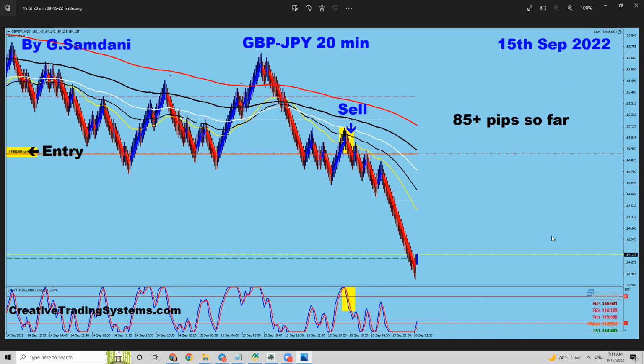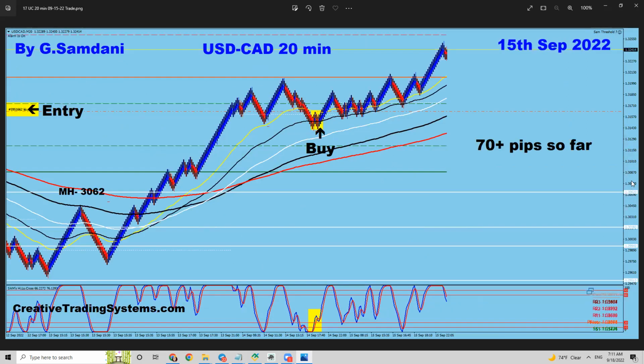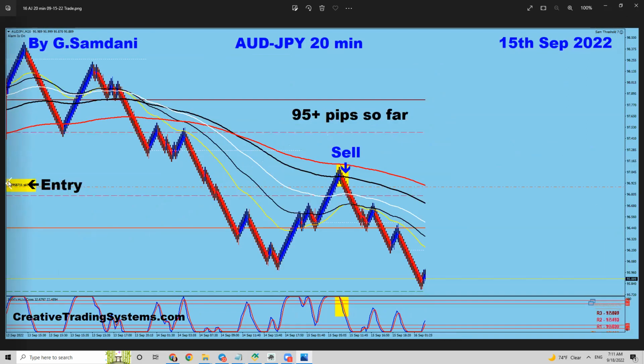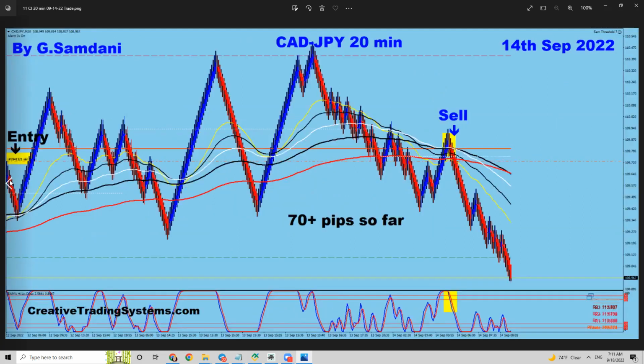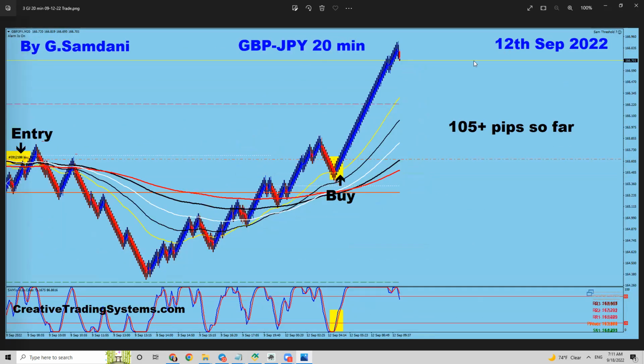So what is the reason? The reason is the daily range and how to use it. That's what I'm going to show here. Okay, let me go on the first trade, and then we're going to start from there. The first one was on the 12th, right here. So pound yen. Now, let me go on the live chart and then show you something.